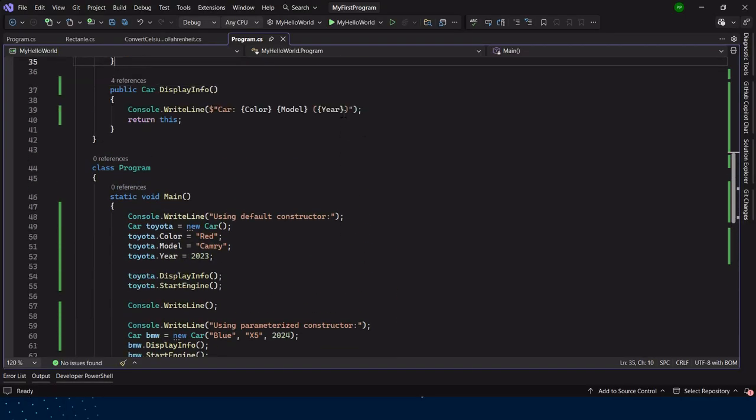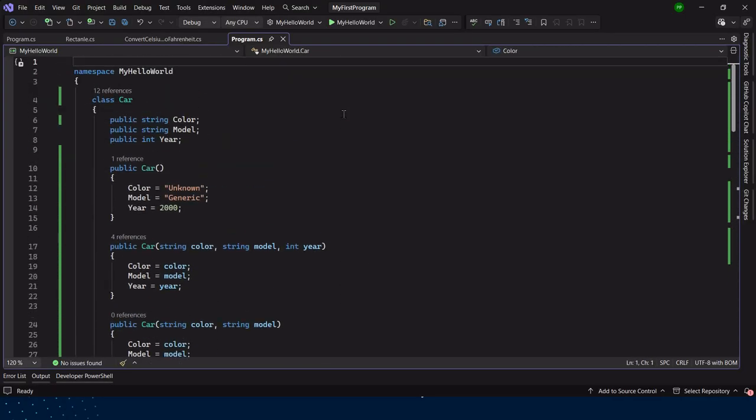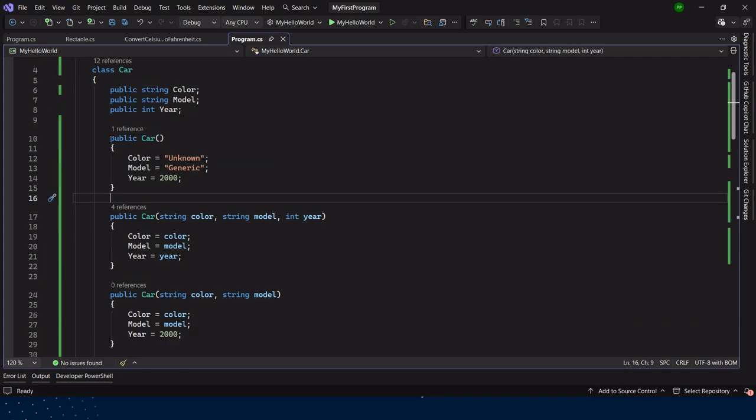So, same Car class I have created here, and you can see there are different constructors here. The first one is a default constructor, public Car, with the parenthesis, and we have initialized it, right? So basically a constructor is used to initialize the data members. Here there are three data members: color, model and year, and we have initialized them internally. So whenever we create a new object without parameters, by default the color, model and year will be like this, and later on you can even override the color, model or year.